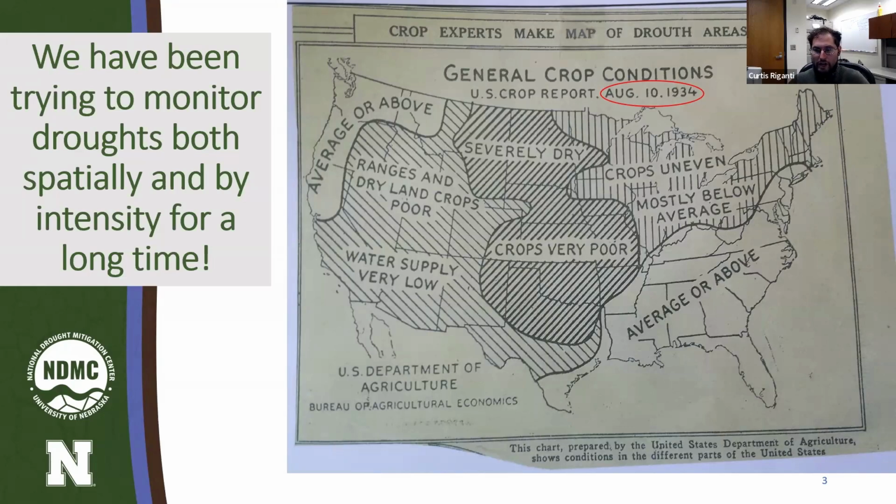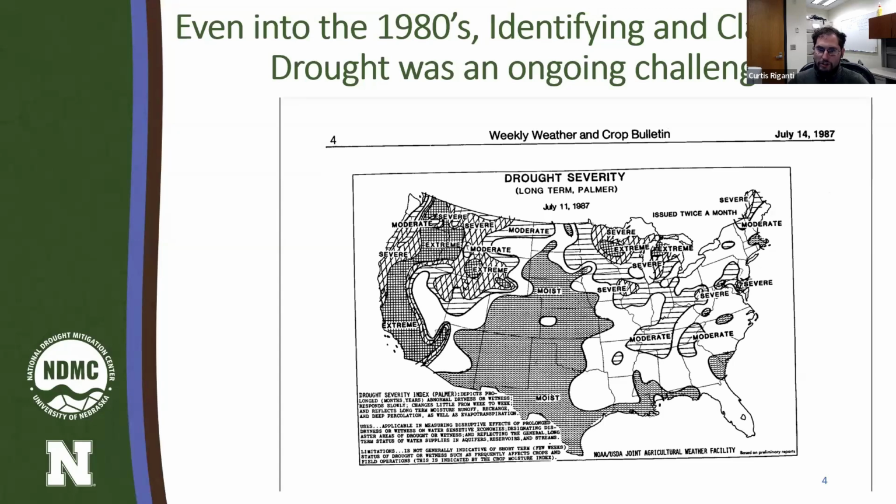And what we're trying to show nowadays is more numerically, historically, how severe are different droughts. And so as we move forward in time into the 1980s, it was still challenging to try to show what conditions were like in terms of drought severity, intensity, and coverage over different areas. This map example here is looking at the Palmer Drought Severity Index and descriptions of that plotted over a large geographic area from, this looks like July 1987.